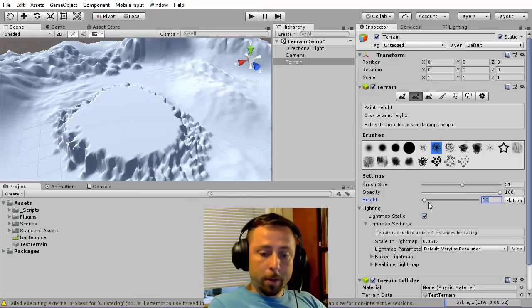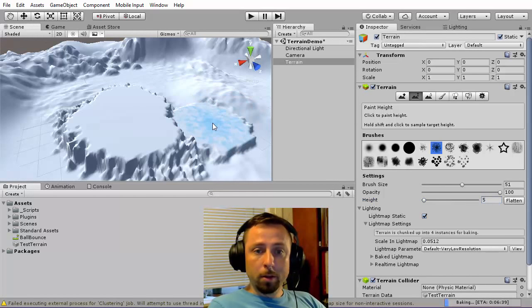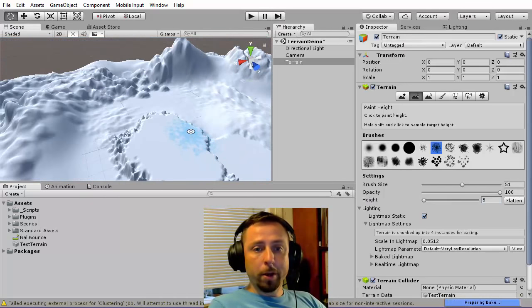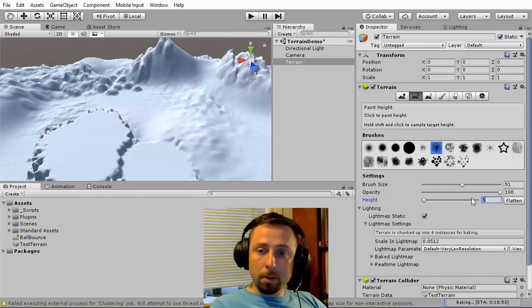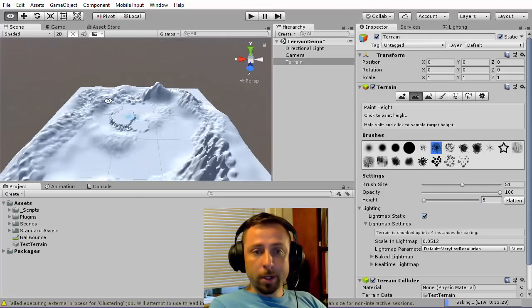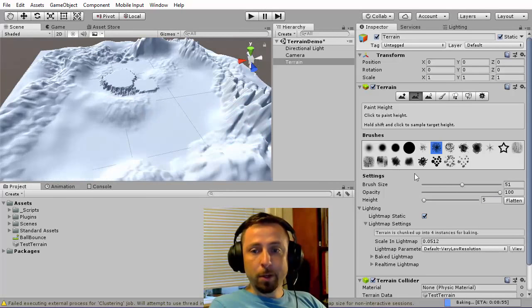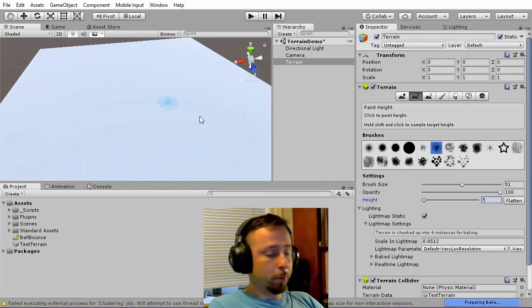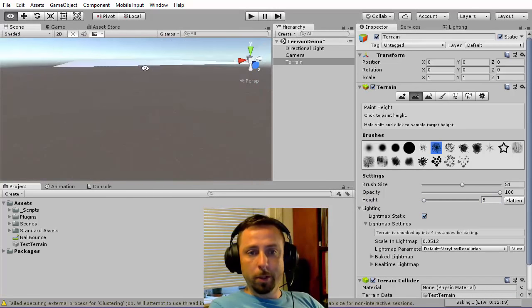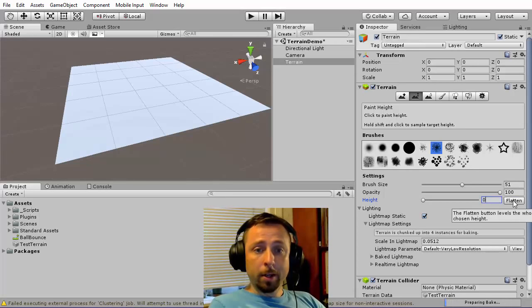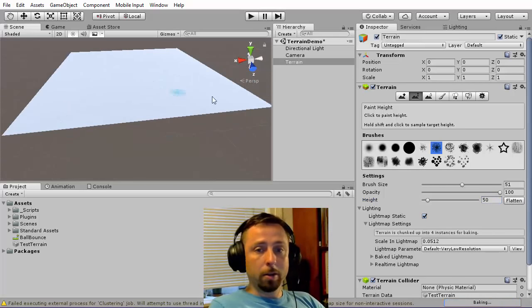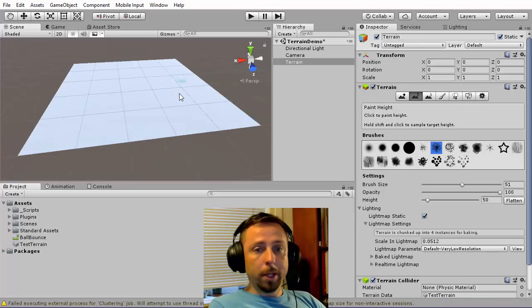So you can see by stepping to different heights I can make platforms for, if I want to create architecture or play areas within the game. And if I decide that my entire level is messed up and I want to start over, I could click the flatten button. That flattens the whole terrain to 0. Or possibly, no, to whatever height is set. So if I change this to 0, it'll flatten down to 0. If I set it higher, then the entire terrain will be flattened to that height. So that can also be a good way to start a level if you want to start at a certain height and then sculpt into it to go down.